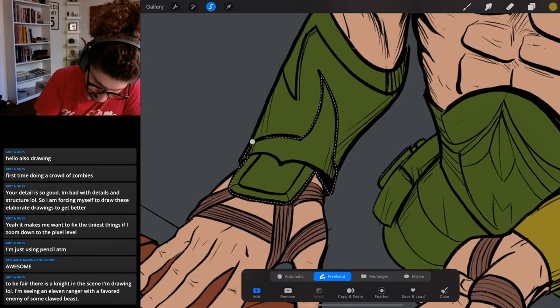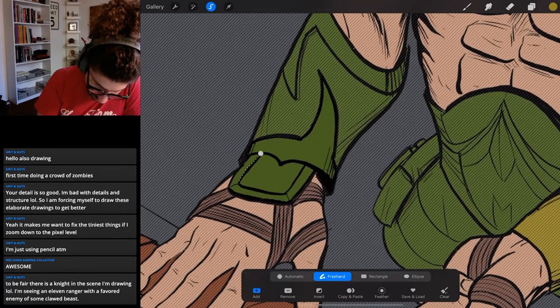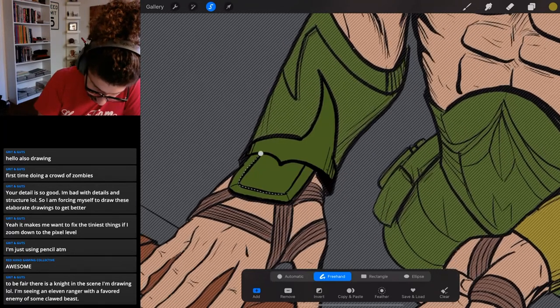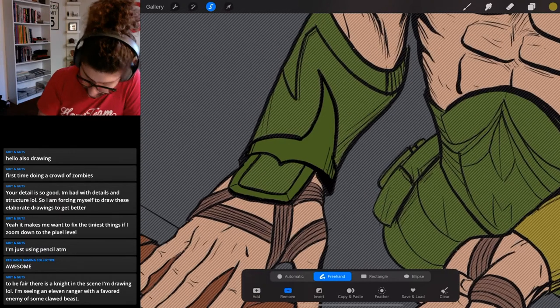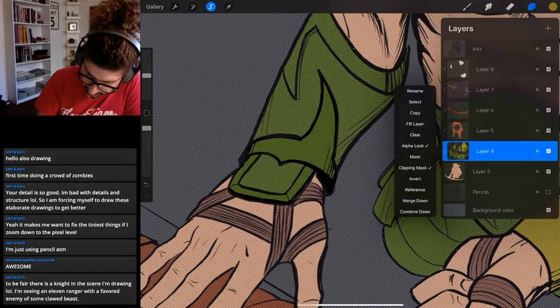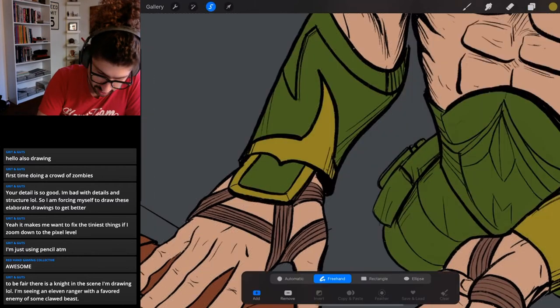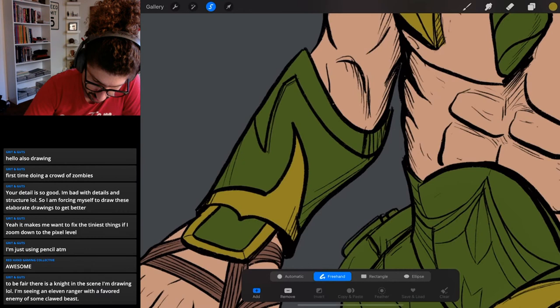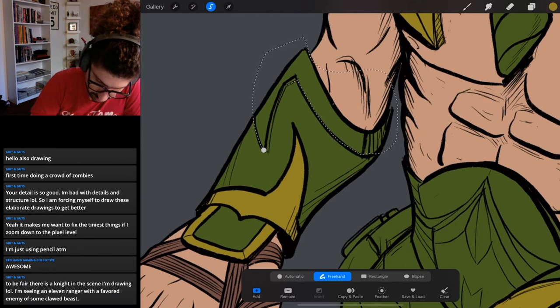And I can subtract now, so I can hit plus and then do this selection and hit remove. So now when I hit the fill layer, it gets that in there. So you can do these selections. You can go out, remember. I need to remember. Okay.